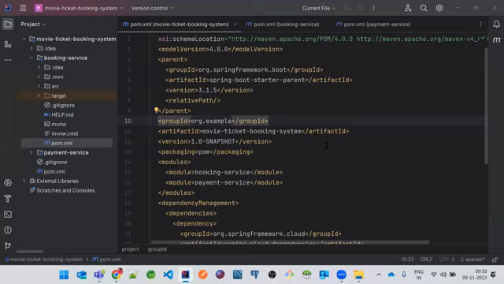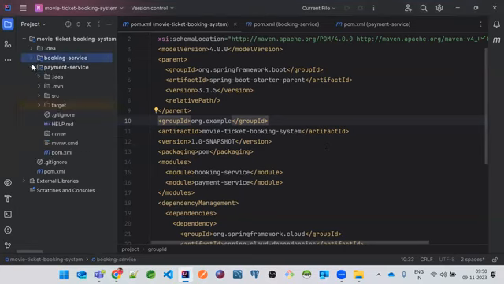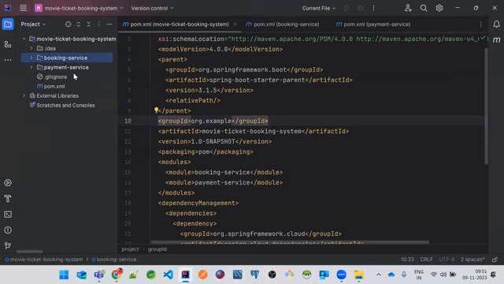This is just to, let's say there are 10 to 15 different microservices, and you need to open 15 different Eclipse or 15 different IntelliJ IDEs, right? So here we can place all these microservices over here, and you can just go behind the scenes whether you want to go to the booking service or the payment service. It is just as simple as that. Got it? So that's the beauty of Maven multi-module project.